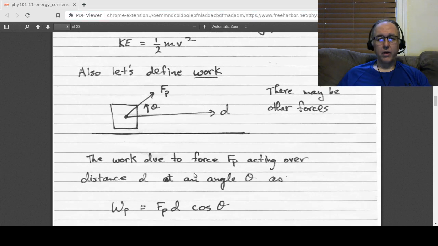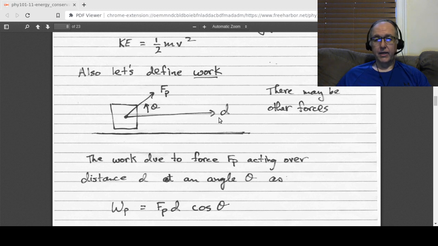So how do we define work? Each force that's acting on an object has a certain amount of work associated with it as that object moves. Okay, so I've only drawn one force on this thing. I called it FP, and there might be other forces acting on this, so don't worry about it. Just say FP, say the push, or pull, force of some pull here like that, and this is a box. Suppose that while I'm pulling with this force FP at some angle theta, the box moves from here some distance d like that. So once again we have a box here, and there's a force FP which acts at an angle theta to a displacement d.